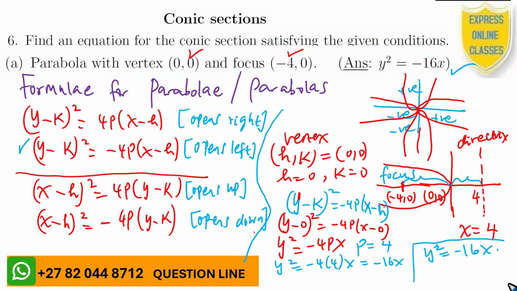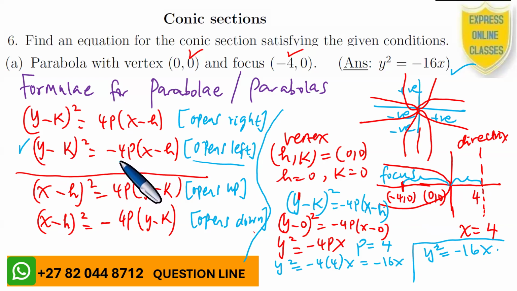Yes, may I ask, how do you know which one to use? In this question, there are 4 formulas for the parabola and 2 formulas for the ellipse. In this part, we have been looking at the ellipses and also the parabolas. The giveaway was that the vertex is given, and the focus is given. The graph will always open on the side of the focus. So if the focus is here, the graph has to cover the focus, meaning this graph is going to open left. If it opens left, then this is the one you need to use.